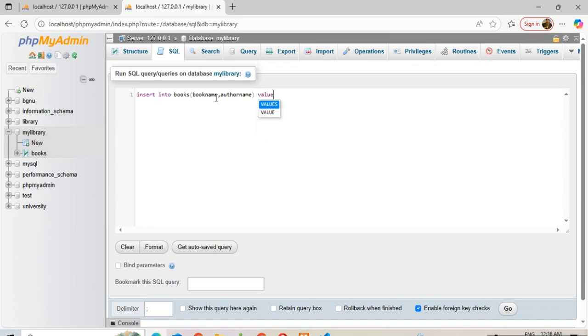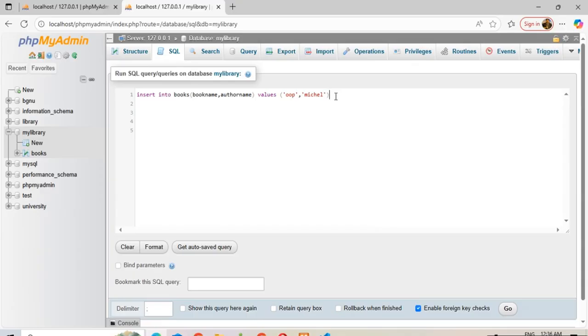I have to insert values as I said book name is OOP and author name is Michael.